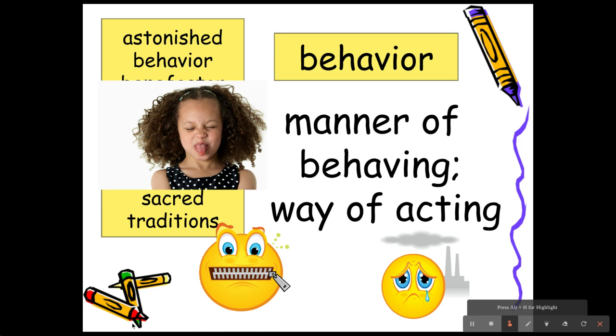My next word is behavior. I hope you know this word well. Behavior is a manner of behaving, a way of acting. And so emojis are great at showing not only emotion, but also behavior, right? And you guys know good behavior and bad behavior. I'm sure you've heard the word behavior before. So the way you act is your behavior. I sure hope your behavior is good.